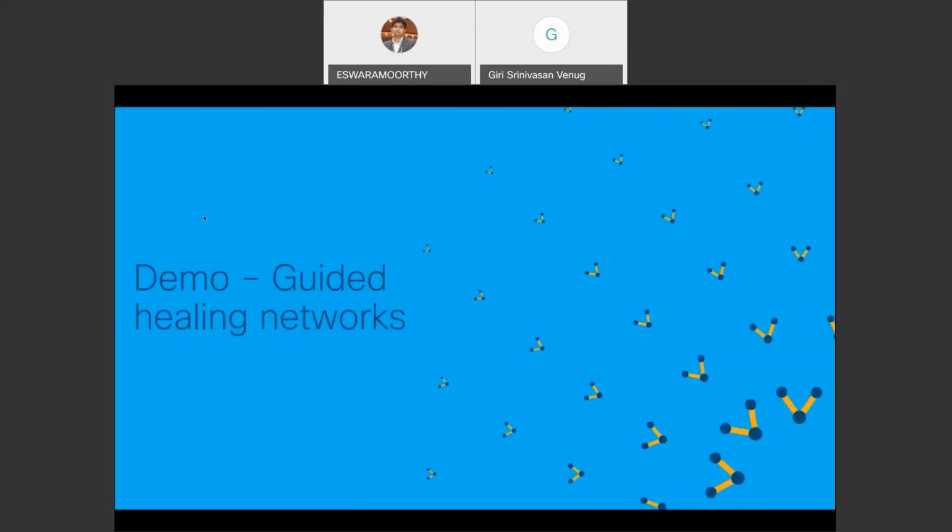The second demo focuses on guided healing. There are cases where, whenever there is a change, the system is not able to identify whether the given change is valid or invalid. In those cases, we use human assistance to review the change, and they can provide inputs back to the system, saying either that this is a valid config or invalid, and based on that, the system, meaning the NSO, can in turn either restore or ignore the changes.